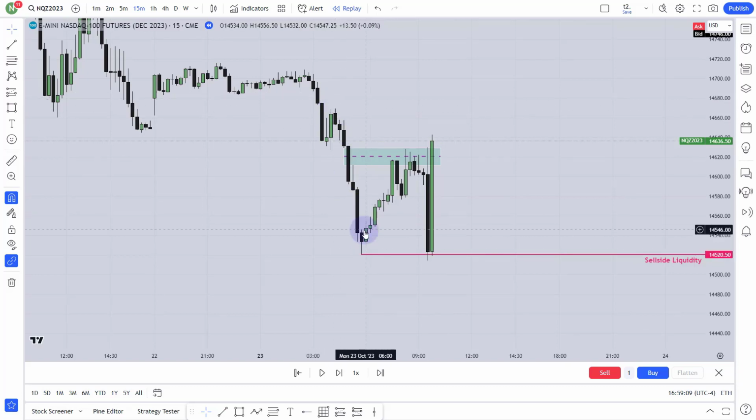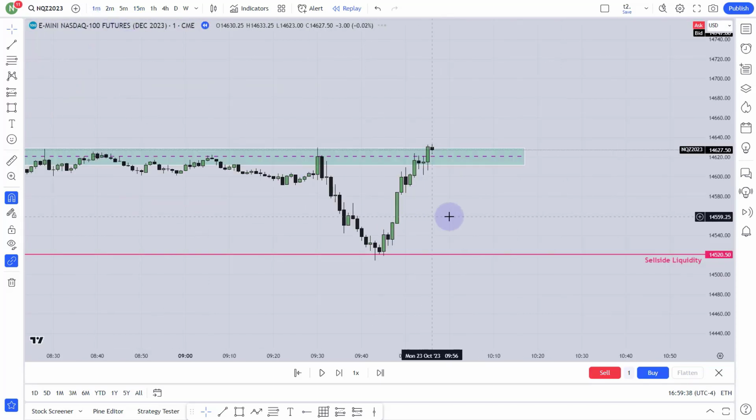In that run, this is the highest fair value gap. When price is below here, I will mark the highest fair value gap. That should hold the price, and if you see it has actually held the price before, then it sends it back to clear the sell side liquidity. When it has cleared the sell side liquidity and gone through this 15-minute fair value gap, I will show you how to use this fair value gap for the setup. Now I'm going to the 1-minute chart.